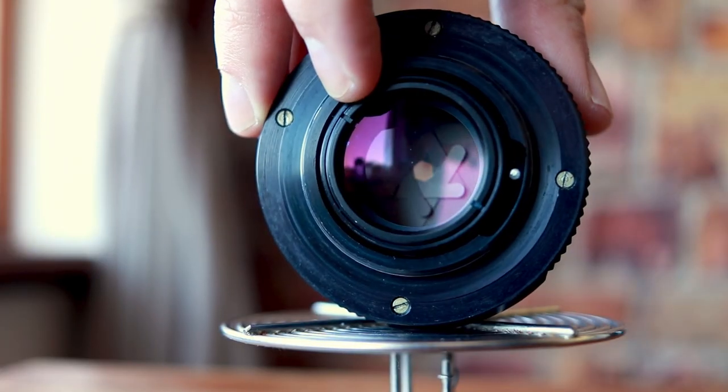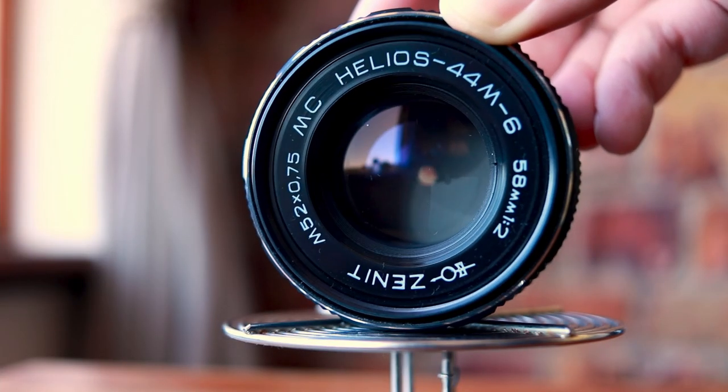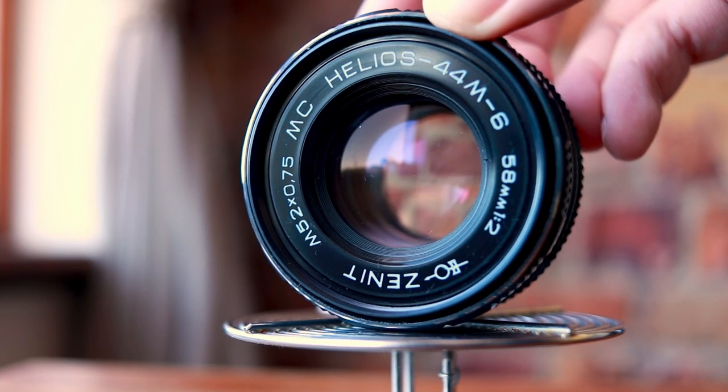Both of these adapters do a nice thing in that they depress the aperture pin at the back of these M42 lenses. What these pins do is keep the lens wide open at f2 so you can compose your image. But if you stop down to say f11 or f16, there's a little pin on the back of the lens that when depressed stops down the lens — normally at the moment you press the shutter. But if you're shooting video with a DSLR or Sony a7, this pin needs to be depressed all the time so you can change apertures; otherwise the lens will stay open at f2. So you need an adapter built to depress that pin so aperture changes actually take effect on the lens.